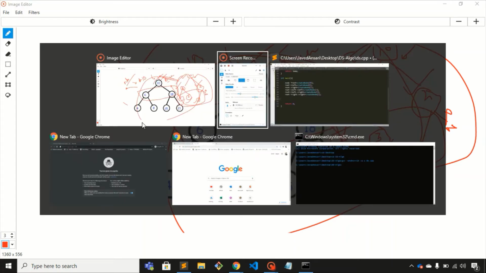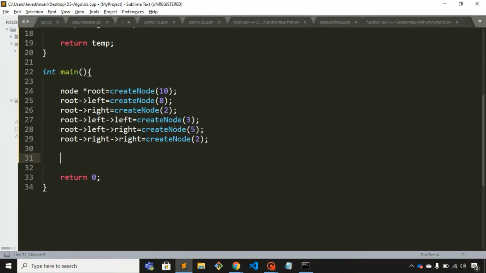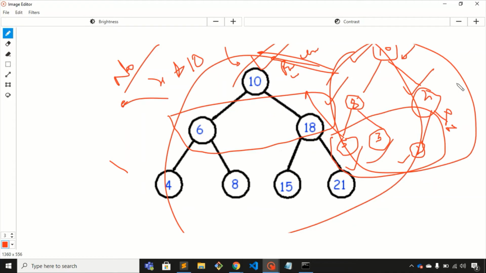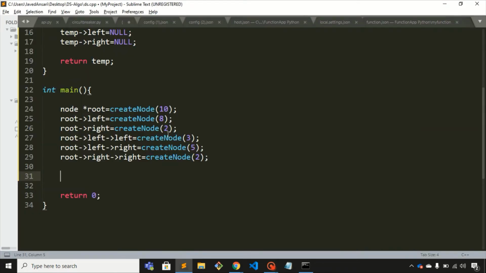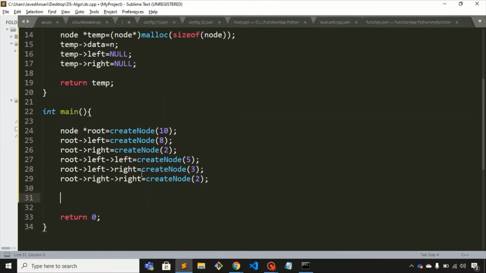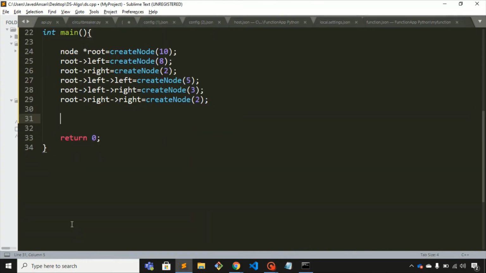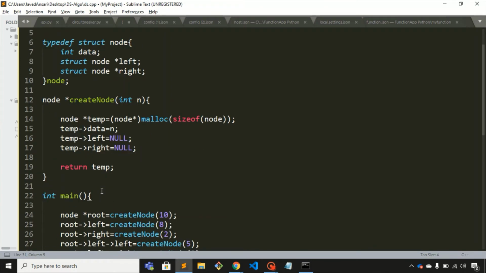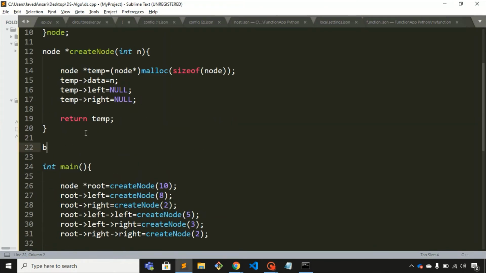So let's code this. Here I have created a similar tree: 10, 8, 2, 5, 3, and 2. What I'll do is create a Dfs function, bool Dfs, and pass the root node.